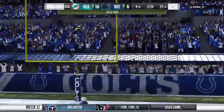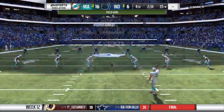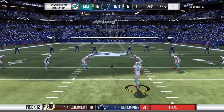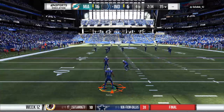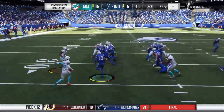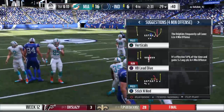The kick by Sanders is good. And that one makes this a 10-point game at 16-6. So that's a big one. Obviously, Charles makes it a 2-score game. His 3rd field goal of the game, able to knock it through. Yeah, not exactly free and clear yet, but as a defense, you get to play a little bit looser, don't you? Because you do now have a little bit of a margin of error, don't you?